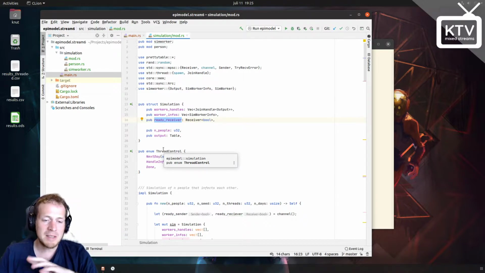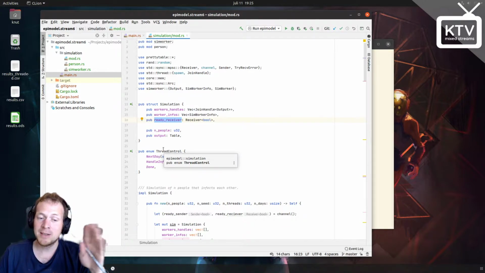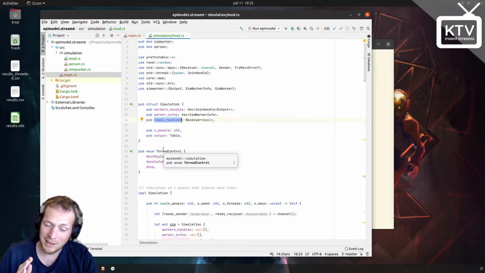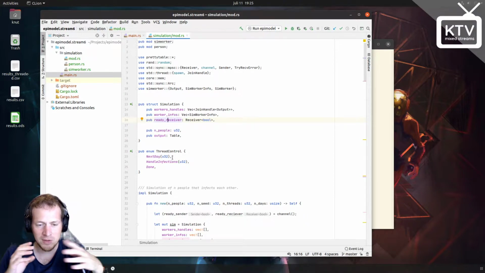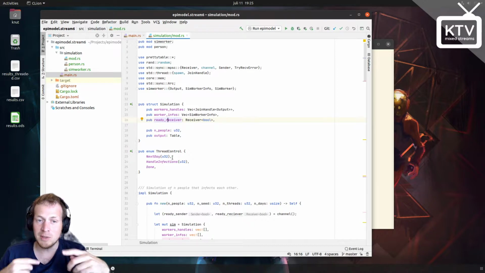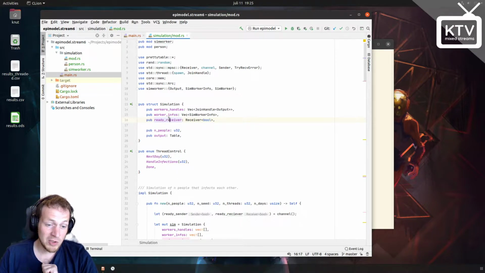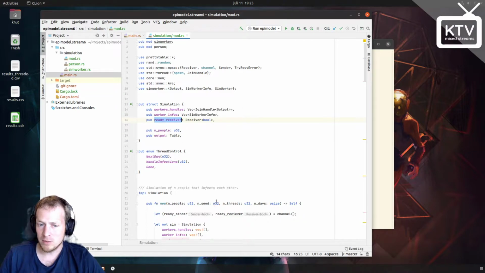So it has to send a message back to the controlling entity, which is the simulation, about we're done with this day, we're done initializing, we're done infecting new people. So for that we have a ready receiver, and what the simulation will do is, whenever it tells the threads to do anything, it will just sit and wait for this channel, and it will loop for as many rounds as there are workers. At the point where it has counted up as many messages in this channel as there are workers, then it knows that all the workers are ready, and that's how this channel receiver works.